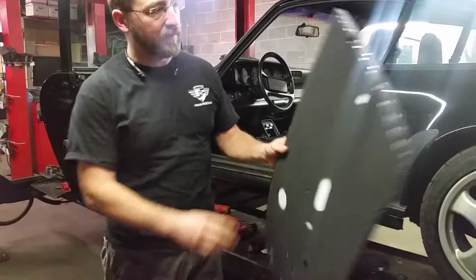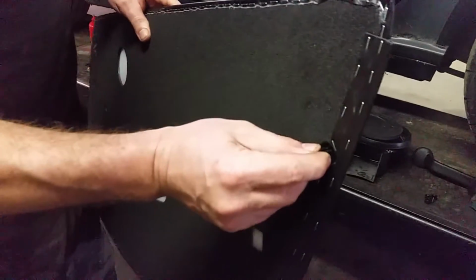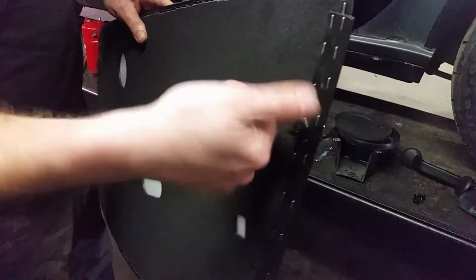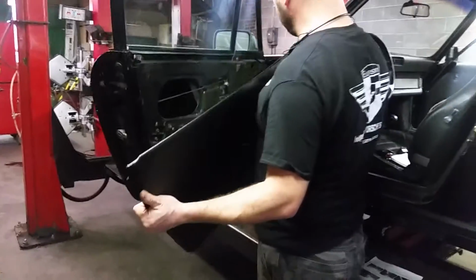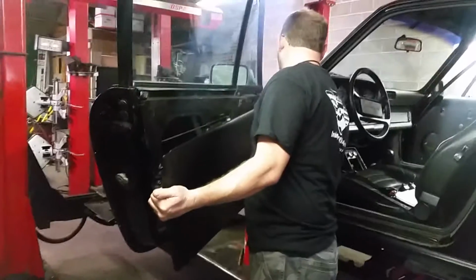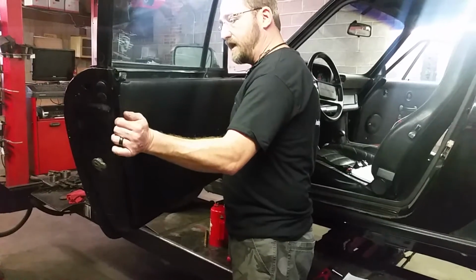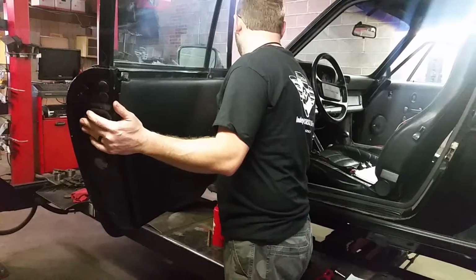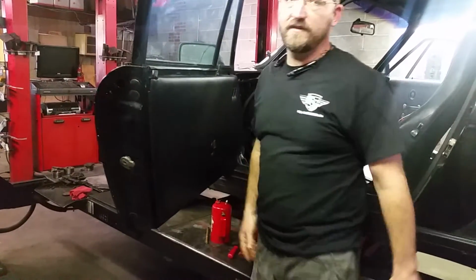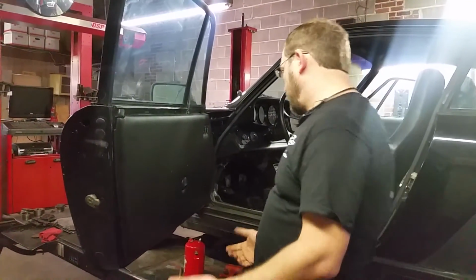Step one, take the plastic clips that were either in your door or provided in the kit and transfer them into this. They just pop and turn in, and that's it. The next thing you're going to do is put the door panel up in place, like so. Read your instructions, some of them tell you not to pop it in and just use that to line up. Hey, if you're doing this by yourself, pop it in. You just see me pop it out and pop it back in. It's not hard to do.